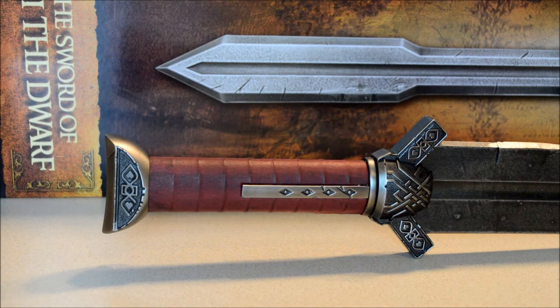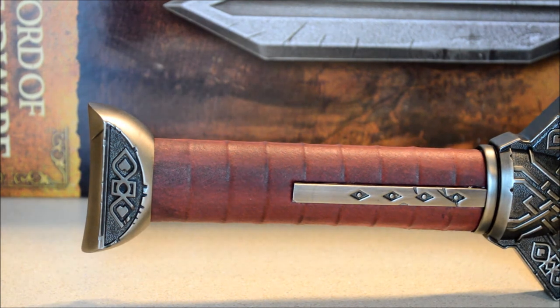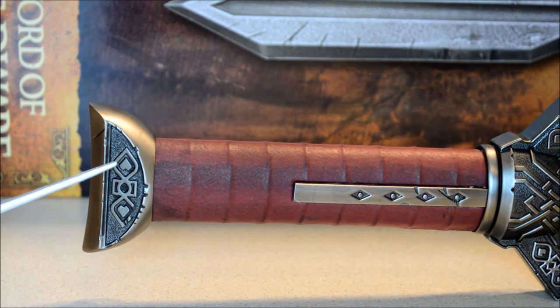Now we're going to get into a deeper review of the sword itself. What I really like about this sword, which is similar to many other dwarf items, is the overall geometric design. The pommel has a crescent moon shape, very reminiscent of the historic Celtic short sword. On the pommel itself, there's actually a little design which includes two hearts that I didn't initially realize.